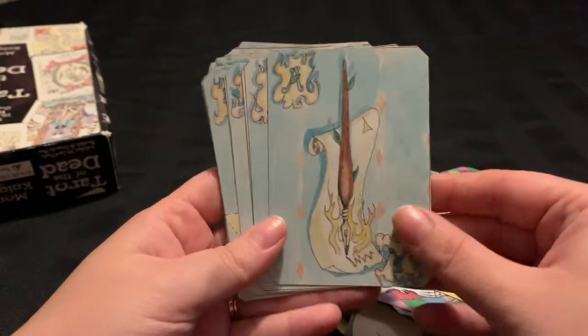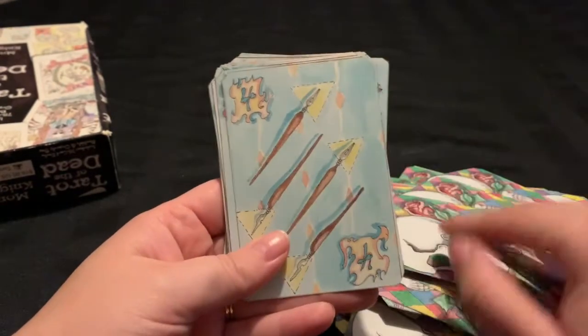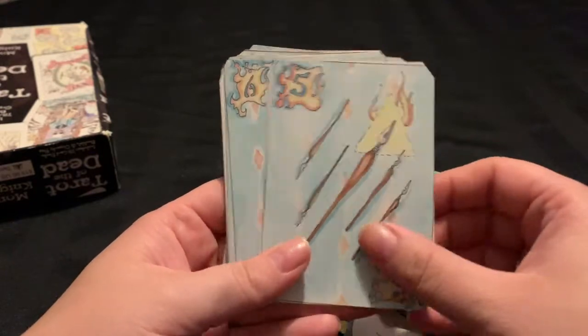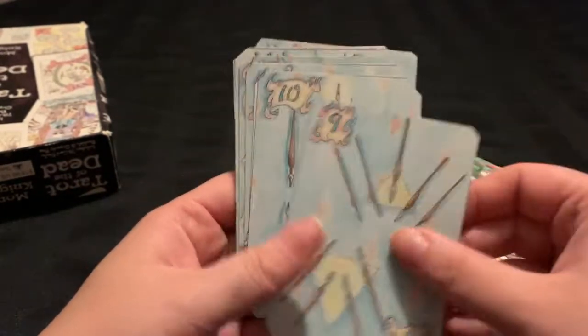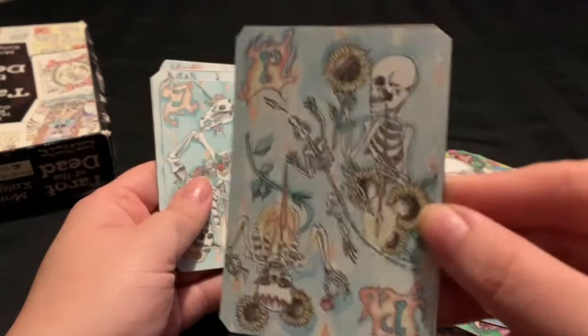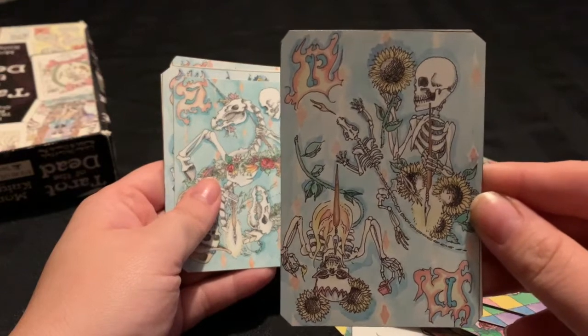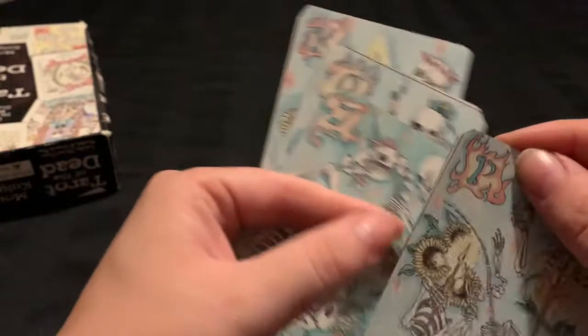And pens for wands, which I think is cool because it really pushes that creativity. And this is all the same pretty much. Little leaves here, but I love this. I think this is my favorite page. I love, love, love it.